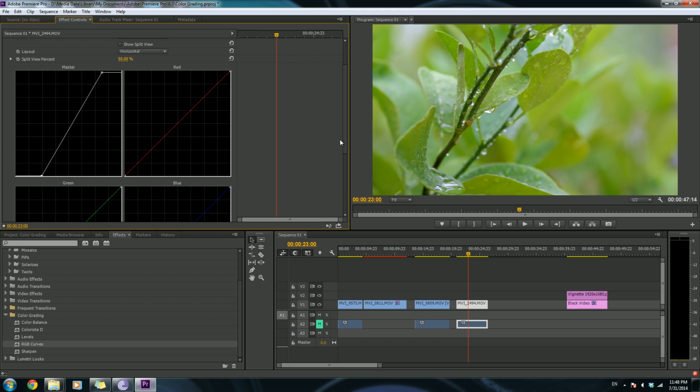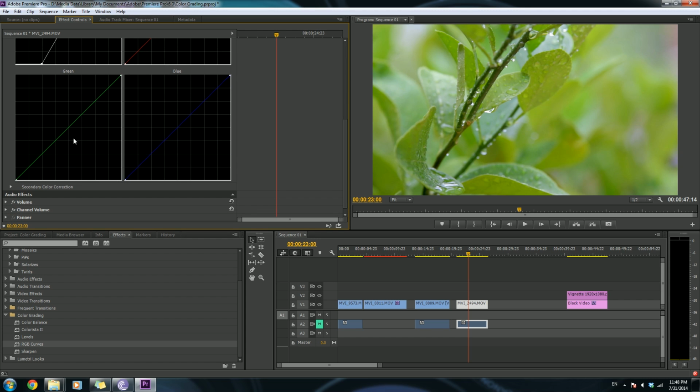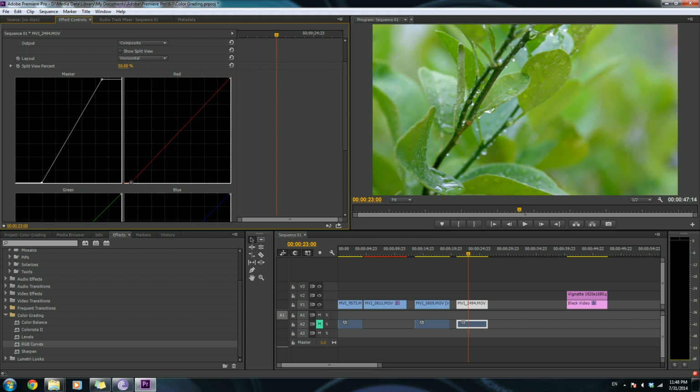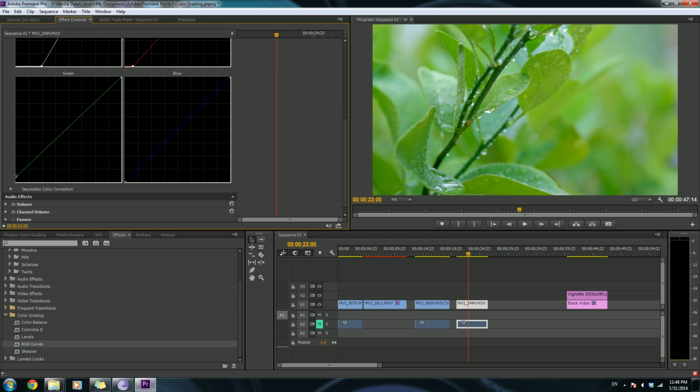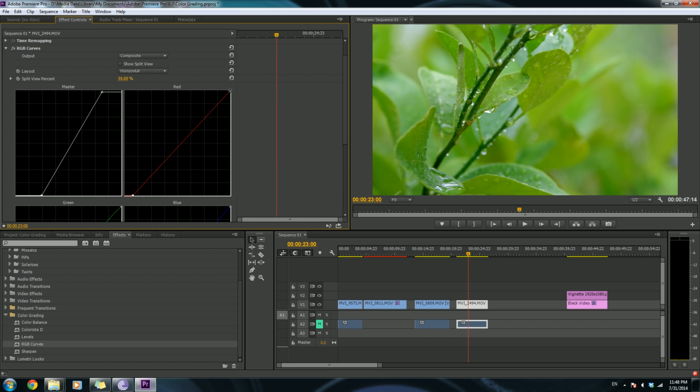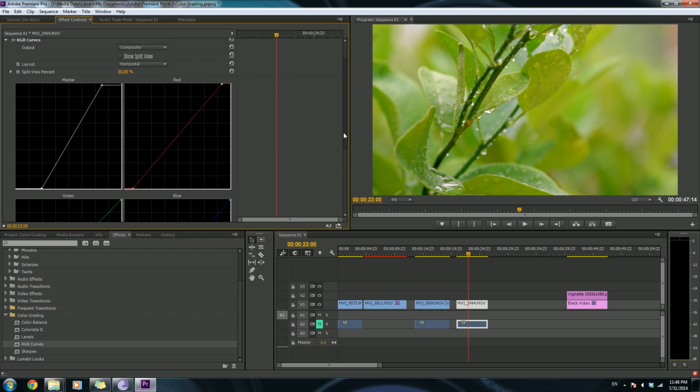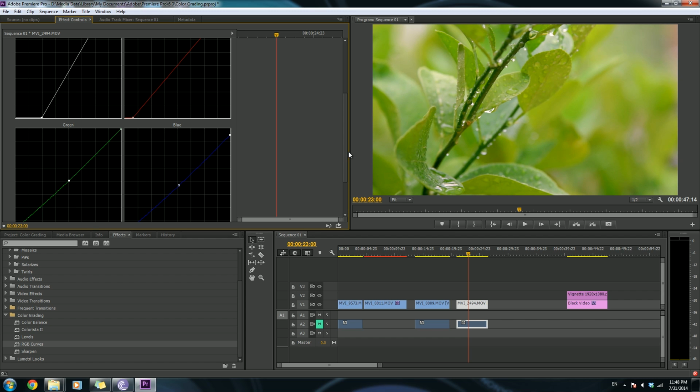Now straight off the bat, you can see it's actually already looking pretty good, but let's enhance the colors a bit. So with the shadows, let's take away some red, so we have that cyan kind of look there. Alright, the cyan's adding quite a bit of life to the plants, and then we will add a bit of green, not too much green, or it will just look plain fake. And then we can soften it with a bit of yellow as well. Green goes well with yellow. And then with the highlights, I'd add in a bit of red, so we have an orangish yellowish highlight look.